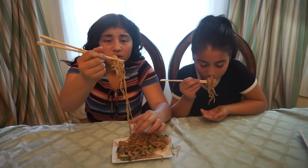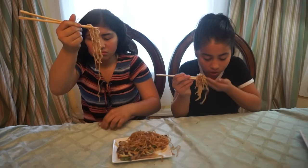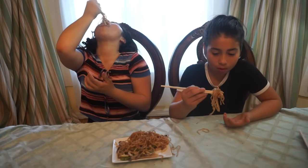This kind of tastes weird, though. What is this? Noodle. This tastes weird. It tastes kind of good, but it also tastes kind of weird.